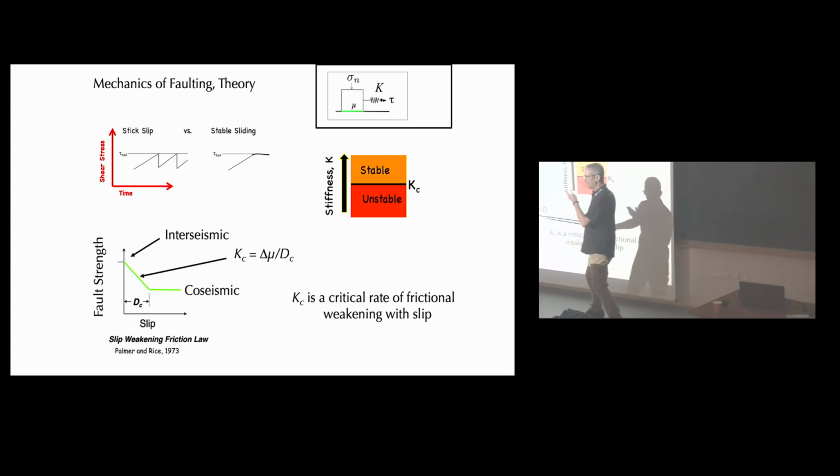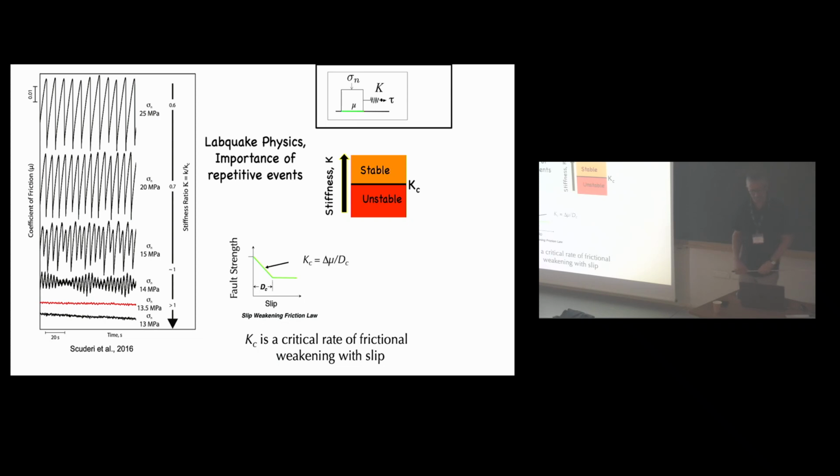And I can tell you, this is super simplistic. It's useful. It's not right in different ways. My friend Sylvain Barbeau the other day told us a lot of interesting, more complicated things about friction. He didn't even bother with slip weakening because different parts of it are wrong, but not completely wrong.